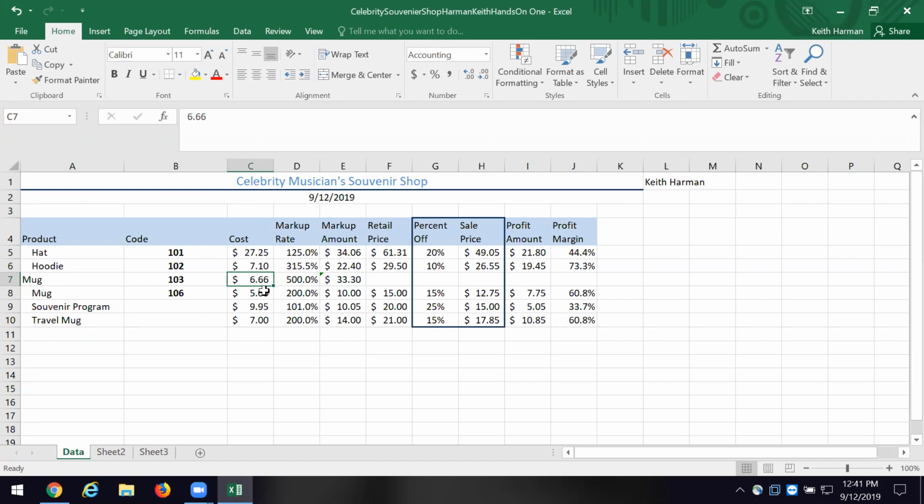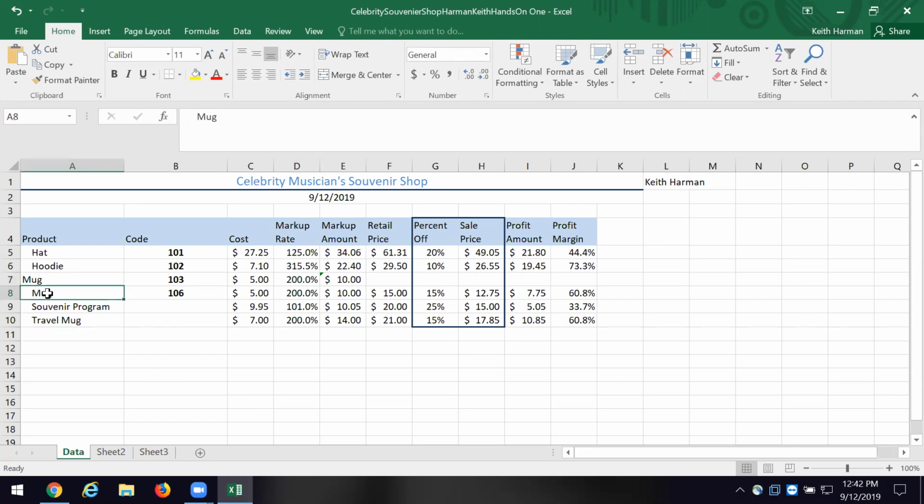And for the mug, for the cost, and I'm getting these data from page 325, the cost for the mug is $5. Okay, and the markup rate is 200%. Okay, with me so far? And let's go down now.